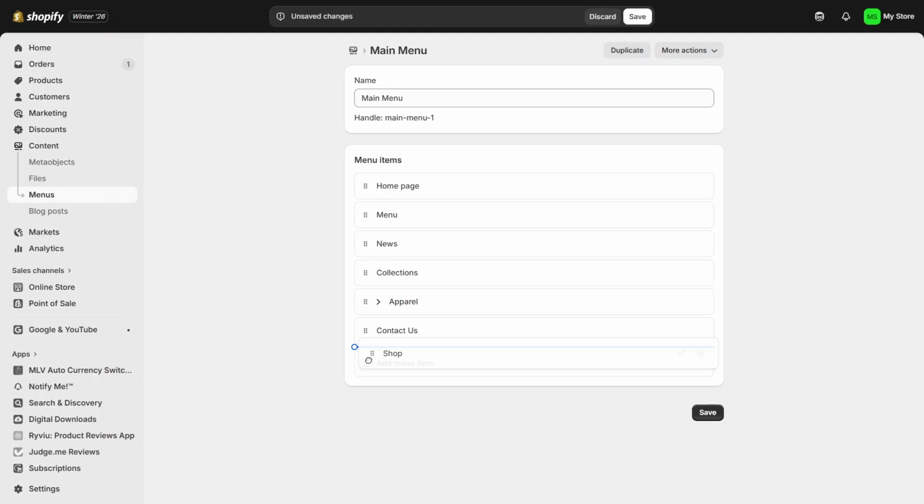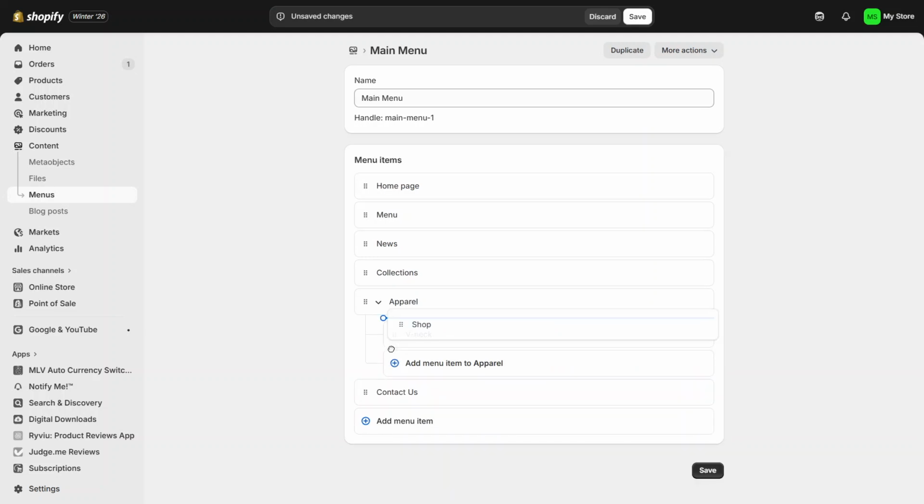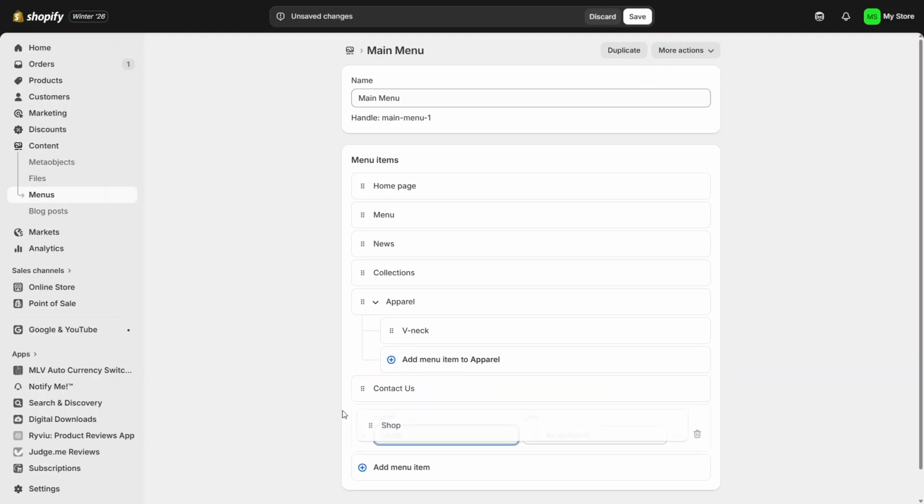To create a nested menu or a drop-down, use that same drag handle. Click and drag the menu item you want to nest so that it sits under and slightly to the right of the item you want it to live under. When you see a blue indented line appear, release it. That tells Shopify this item should appear as a submenu. If you change your mind and want to remove the nesting, drag the item down and slightly back to the left until the blue line lines up with your main items again, then release. When you're happy with the structure, don't forget to click Save near the top of the page.